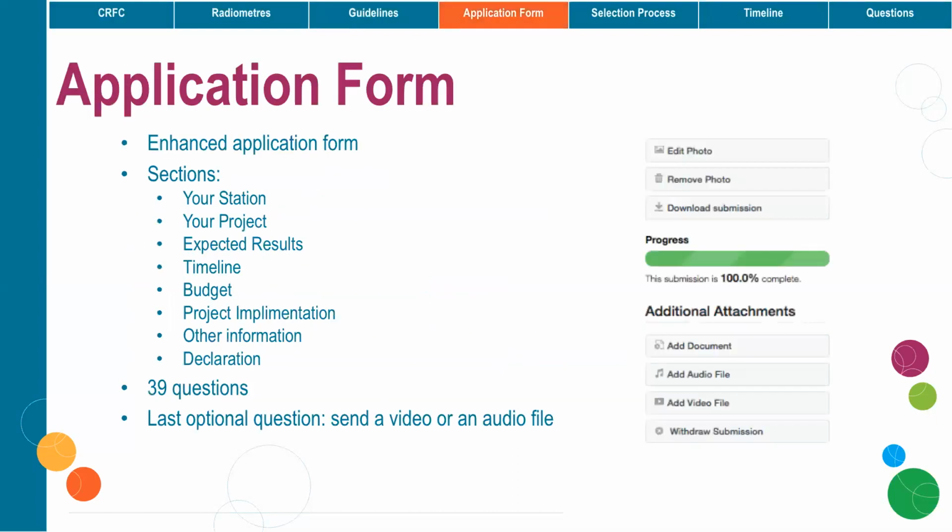We will now continue with the application form. For those of you who submitted an application in the past, you probably realized that some questions were added. So the form is a bit longer than it was in the past. We want to reassure you, the expectations remain the same. It's just that there are more questions because we realized that some of them didn't get answers as precise as we were expecting. This is why we divided them into more questions, but it should really help you detail more the information that you provide, but essentially the information requested remains the same.